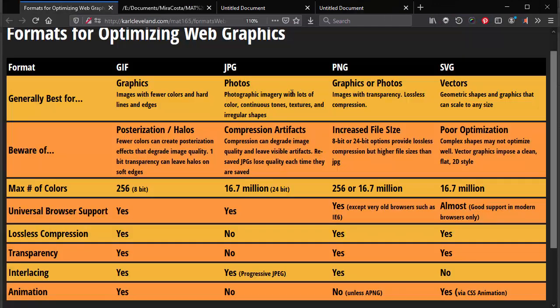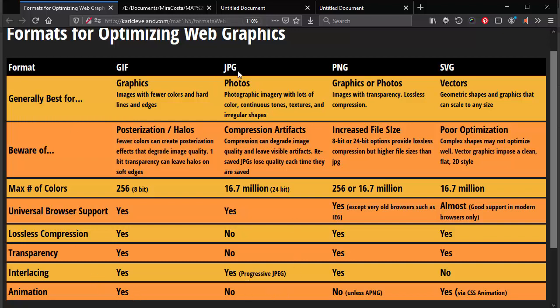So in terms of our formats for optimizing graphics, we have a lot of choices, and you want to use the best format for your situation. And in this particular case, you'll be choosing between GIF, JPEG, PNG, and SVG. Most photographs, you're going to do best with JPEG, unless you needed to resave it multiple times for some reason and you need that lossless compression. Most images with transparency, you're going to want to work with PNG. For images that are kind of graphic with fewer hard lines and fewer colors, GIF is one of the options for us. And if we needed animation, GIF is really one of the only formats that supports animation. So that would be a benefit if we needed animated images.